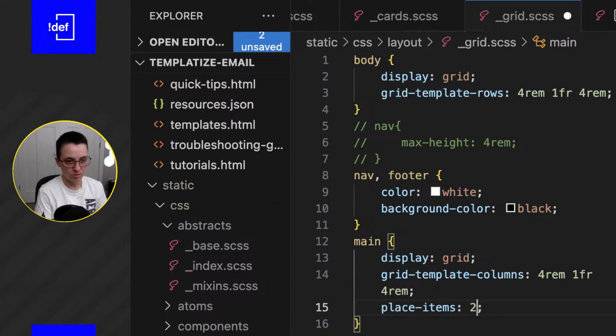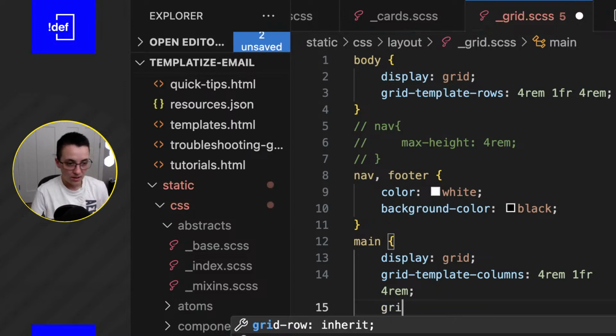Was it like 2? I don't know if that even makes any sense. I thought you could be able to define where they start, actually. Okay, let's do, it's not place items, it's grid.